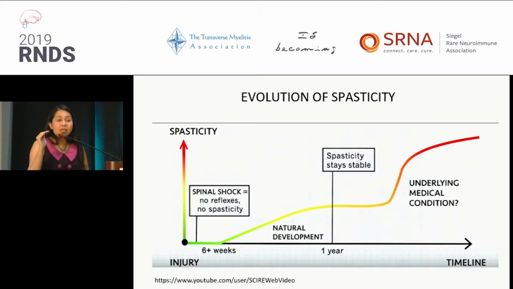But then, as I said, it is an early warning device. If something is wrong and your spasticity increases and it is not relieved by the things I will talk about later, by making sure you don't have a UTI or stuff like that, then we have to look for an underlying medical condition. So again, spasticity can be a foe, but it can be a friend. Remember that dual nature of spasticity.